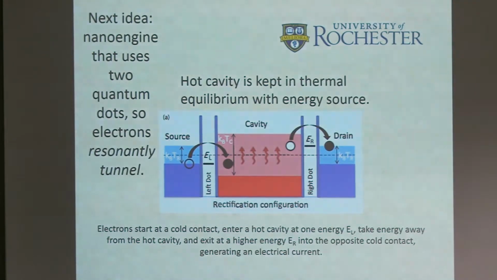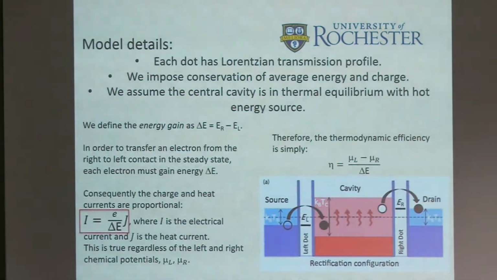So it's a perfect energy to charge converter. Because of that, if I look at the efficiency of the engine, so this is what I was talking about. Because there's this energy to charge conversion, if I drive some thermal heat current J through the system, I have to convert exactly into a charge current I via this conversion ratio, E over delta E. And so what you see there is that when you look at the thermodynamic efficiency of this engine, because the power is just the current times the voltage I apply across this current, the efficiency is very simple. It's just the voltage I apply divided by the energy difference.